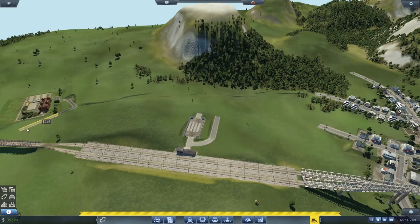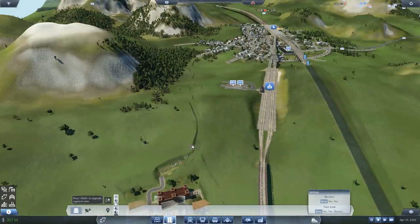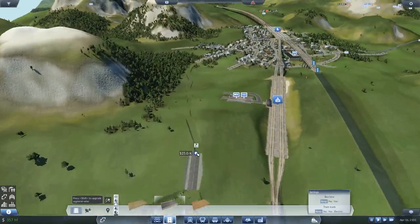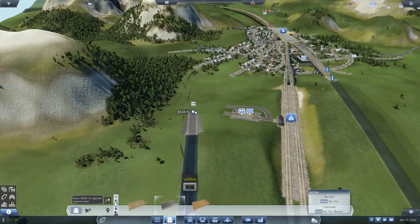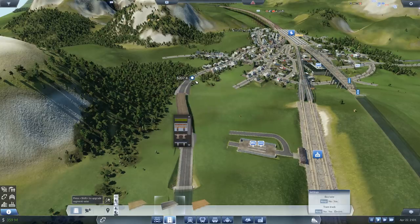Right, let's murder this as well. Can I murder that bit? No, I can't. All right. Okay. Now then, let's do this again and make it pretty. Go on, get through. About there. Let's go for there. Yep. Right. And then I didn't look at the other end. I did. There is a very strong chance that I'm going to regret not looking at the other end.